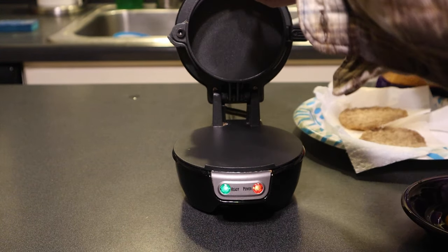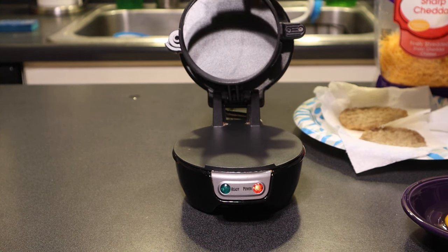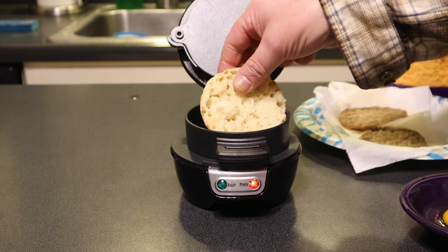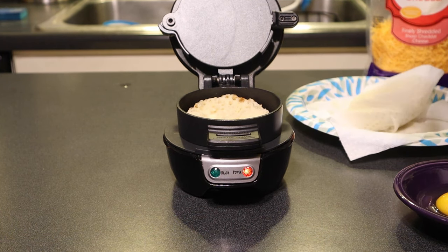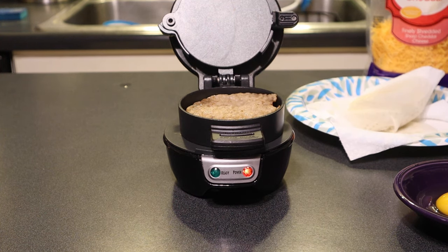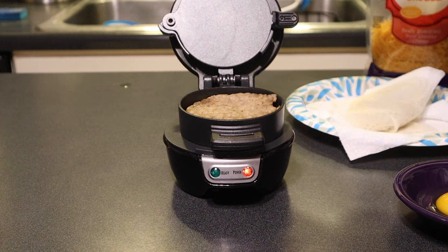I'm going to open it up here. So this is with all the layers up — there's the bottom plate. We've sprayed it a little bit with some cooking spray oil. You start with the first ring down and we're going to drop in the first piece of the English muffin. Today we're going to use a frozen sausage patty and we've par-cooked it a little in the microwave. So it goes in there.